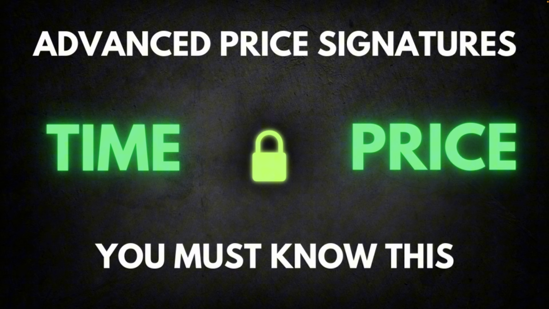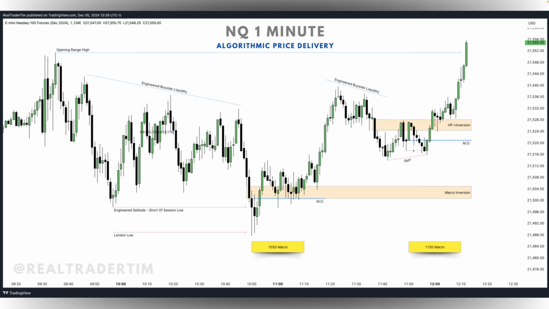Tonight we're going to be going over some advanced price signatures that we must know to improve our trading, and of course we're going to utilize time and price. That's what we're going to be looking at. Those are the two elements that will transform our trading into an expert.